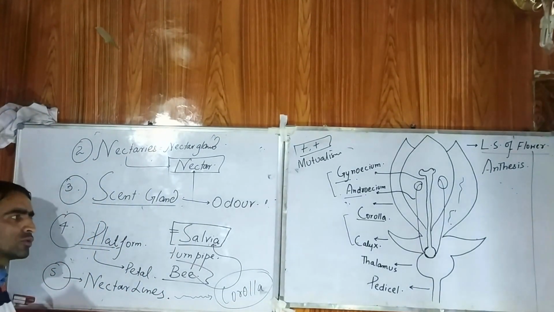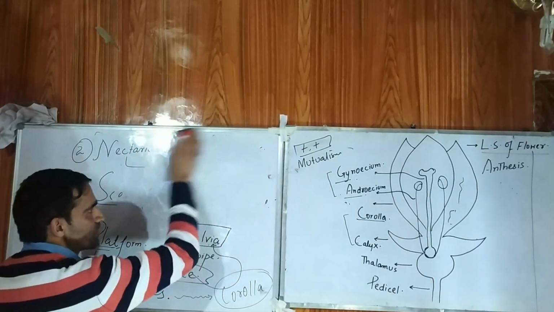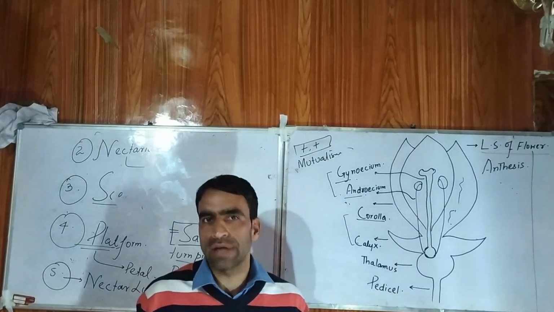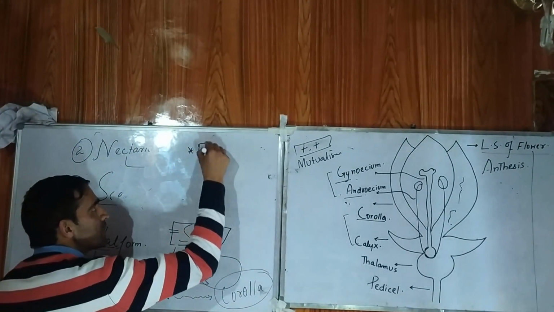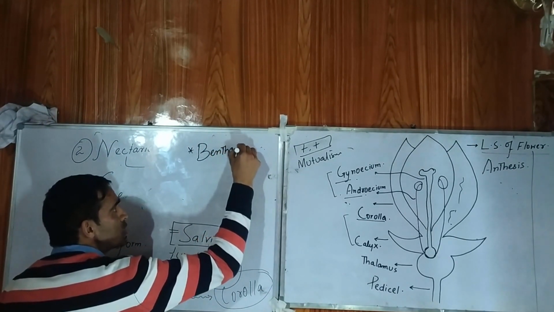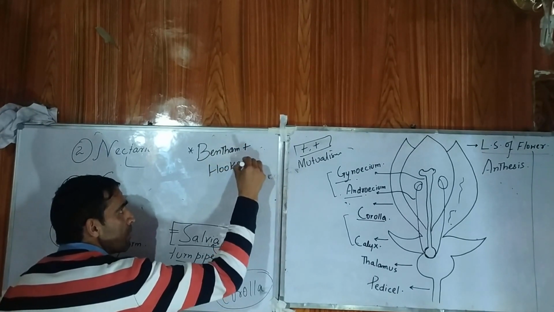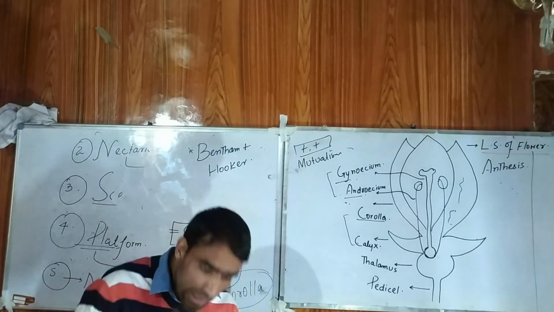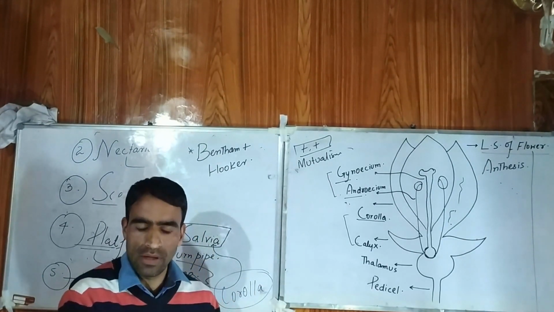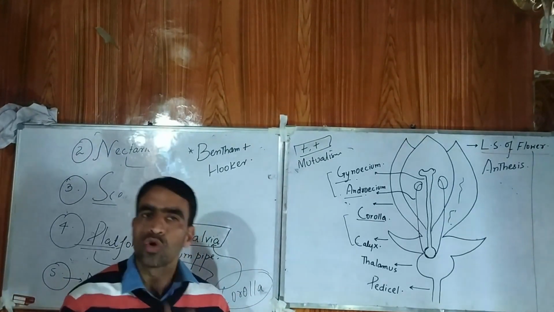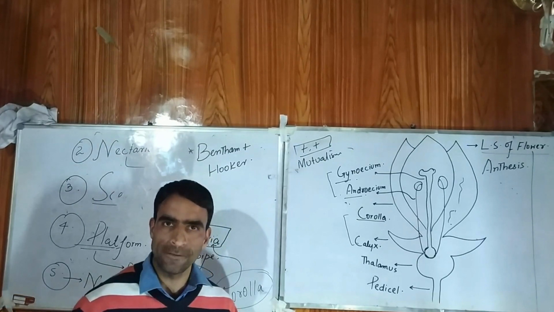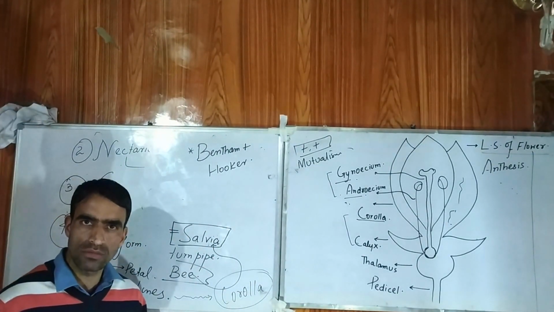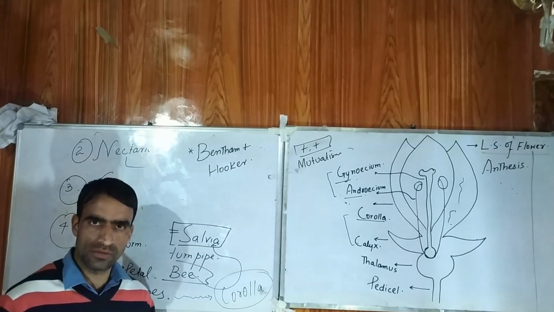Last पे एक point आपको मैं बता दूं regarding those patterns. Those students who want to enter completely within this reproductive biology, maybe a question may be asked in some competitive exam regarding one of the classification. This classification was given by two biologists, that is Bentham and Hooker. But Bentham और Hooker की classification famous classification है. ये इतनी अच्छी classification है, taxonomy में इतनी acceptable classification है, even हर्बेरिया जो होते हैं जहां ड्राइड स्पेसिमेन अरेंज किए जाते हैं, they are following Bentham and Hooker classification. What is it? They classified these plants.